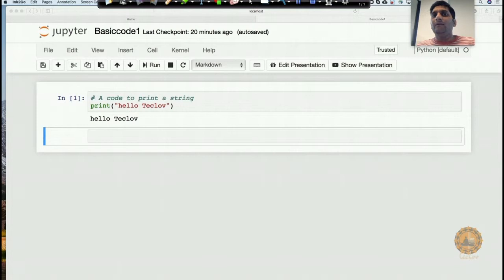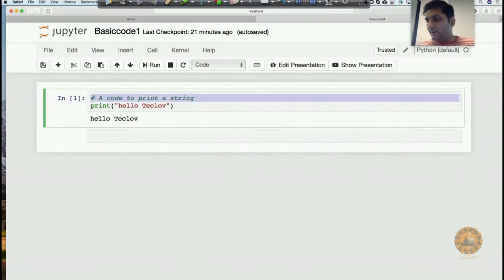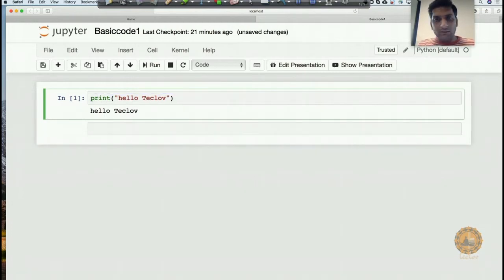Now one thing which a good programmer always does is writing comments. Let's say you have a habit of writing code, but if you are not writing comments on what each line of code is doing, it's not a good programming practice. So how to write a comment? I have already written it down, but let me just remove it.